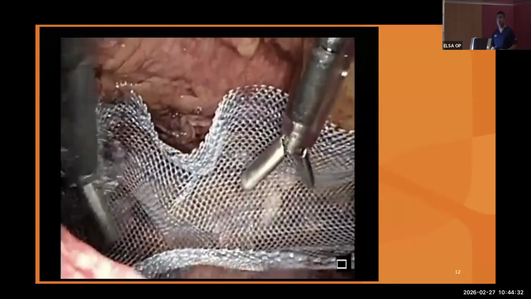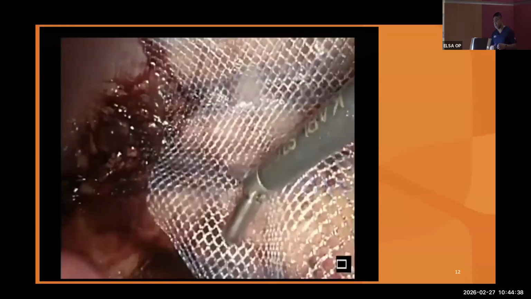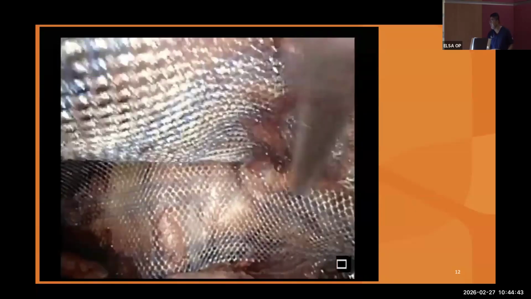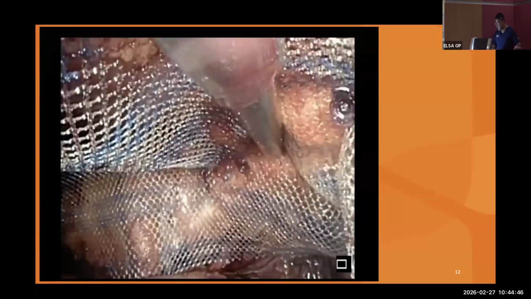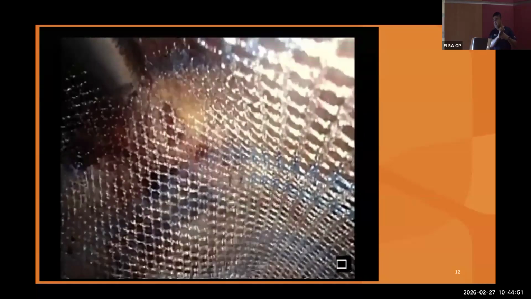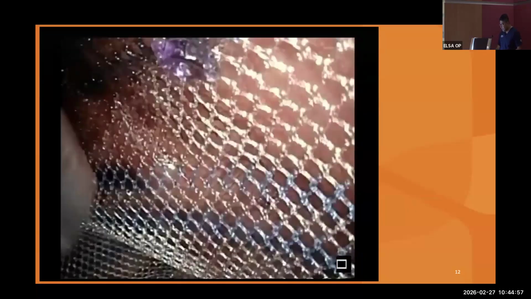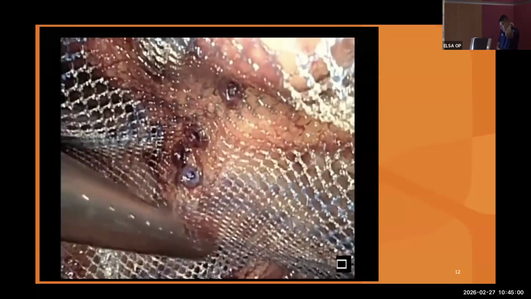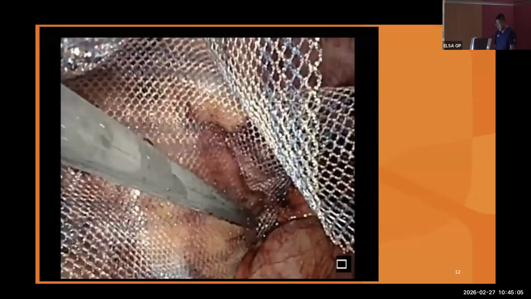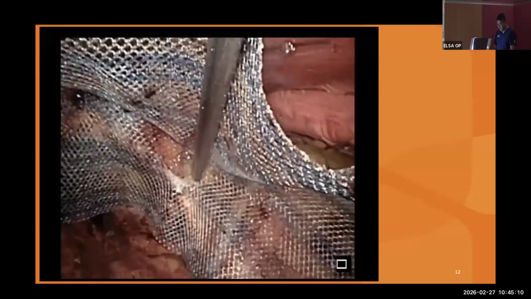We don't use ADP2 meshes anymore, but we use flat meshes, or we can use 3D meshes. It's important that your mesh does not go above the peritoneum anywhere, and you hold the mesh in place. And this is a common area where you get recurrences. The mesh falls up, and then the peritoneum sneaks in, and then you get an immediate recurrence. Packing is optional nowadays for small hernia. Maybe for L3s you can do some packing. But at the minimum, the size of the mesh should be at least 10 by 15 centimeters.